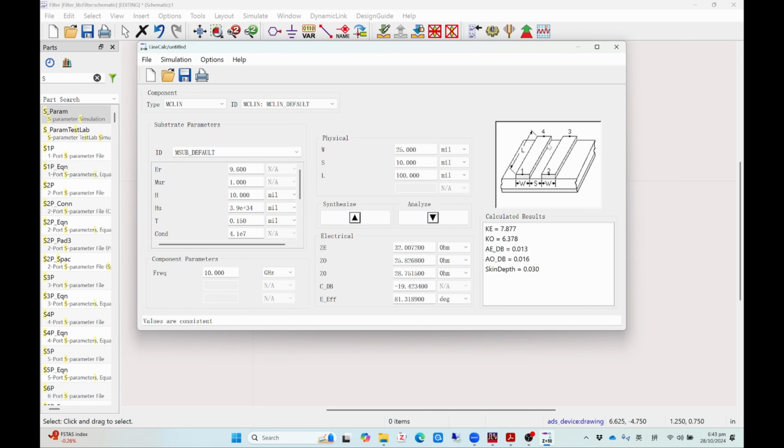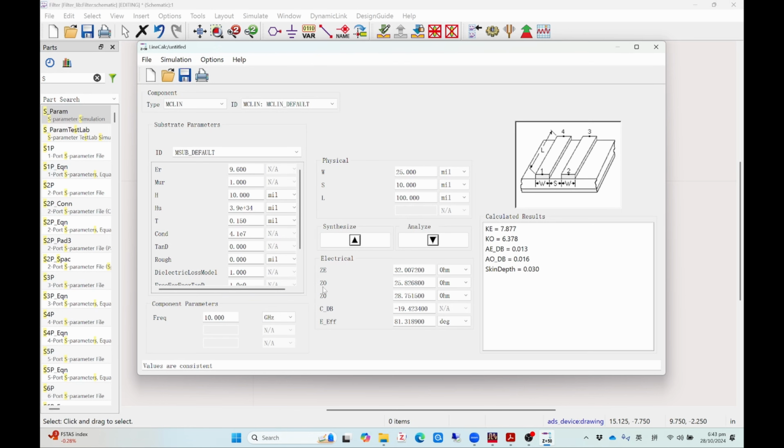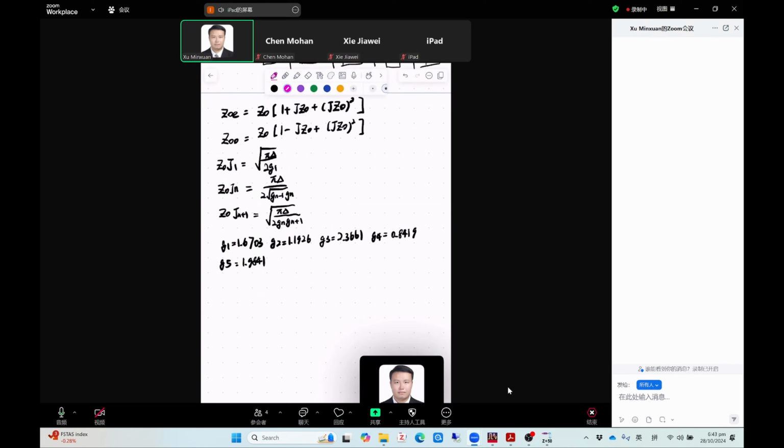Yes, this is the coupled line microstrip line, and we can find that what we need is the even mode impedance and the odd mode impedance. These two values can be given by the two equations.